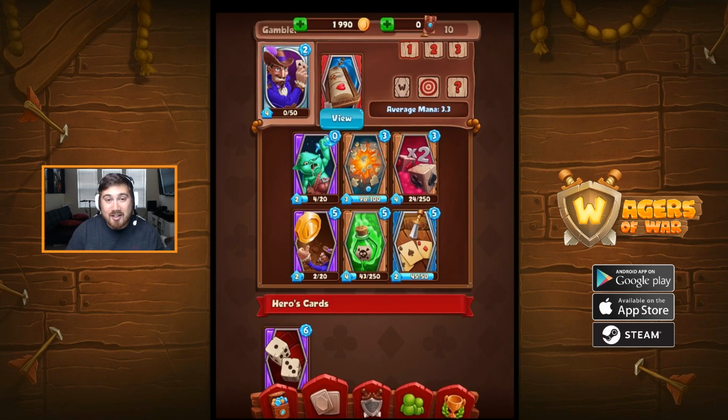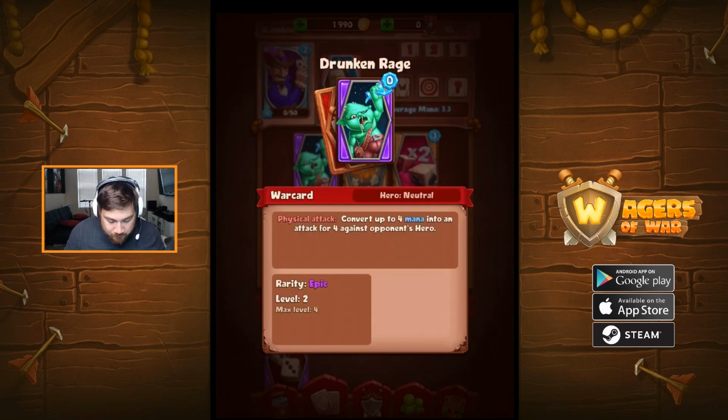Let's go into the actual physical cards that we'll be using regularly throughout the match. We have the Drunken Rage. This one is all about converting the excess mana you didn't use into damage, up to 4 damage using up to 4 mana. So that's more of a flexible pick. This one is not so much RNG, but more to mold everything together and have a bit of offensive power when we need it, depending on what kind of mana reserve we have.